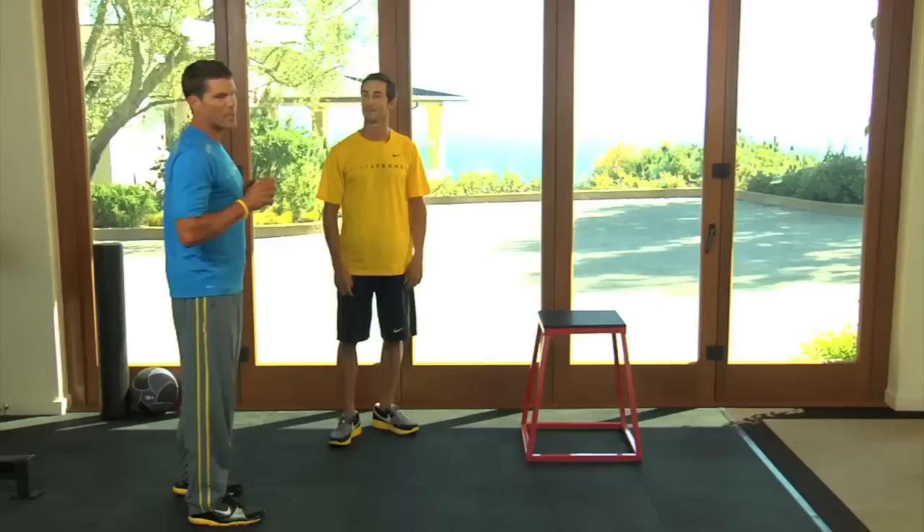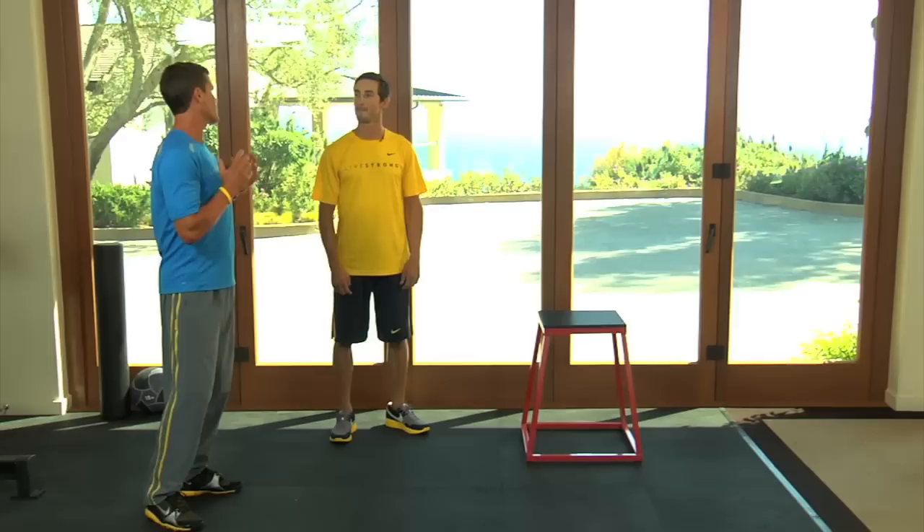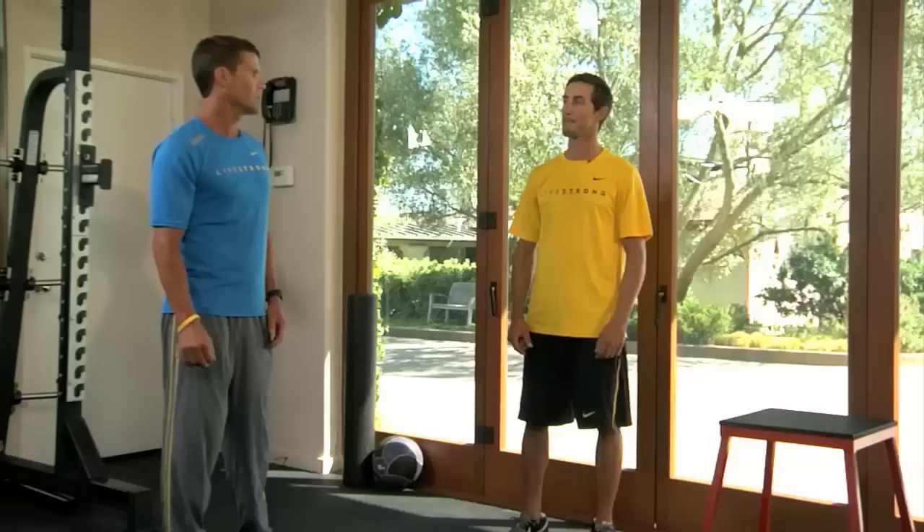So we're going to go through about maybe five of these exercises — some upper body, some lower body. You want to keep these fast; it's not an endurance exercise. Do them quick and stop when your speed stops. As soon as you feel like you can't explode anymore, that's your cue. Generally they're used for explosiveness, so you get a little rest in between — even two to three minutes between exercises. You want to be fully recovered when you do these.